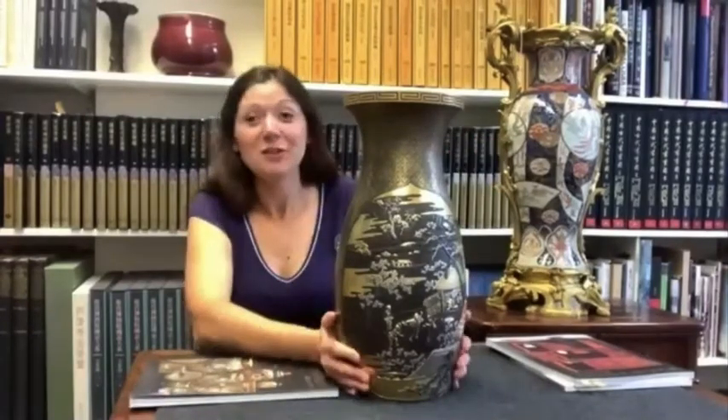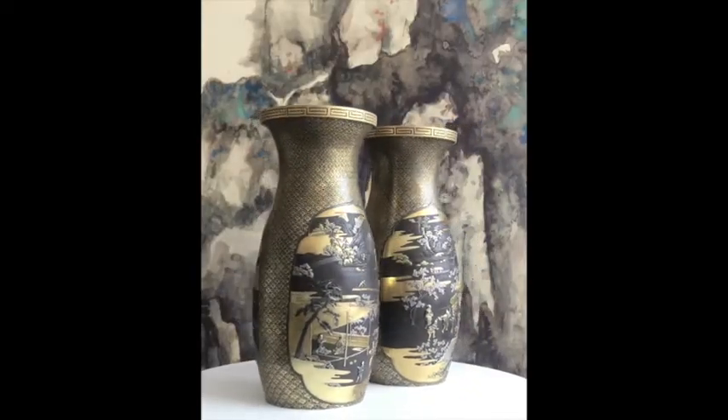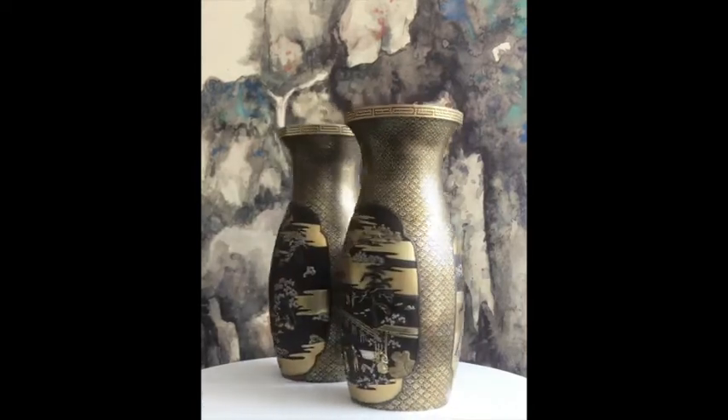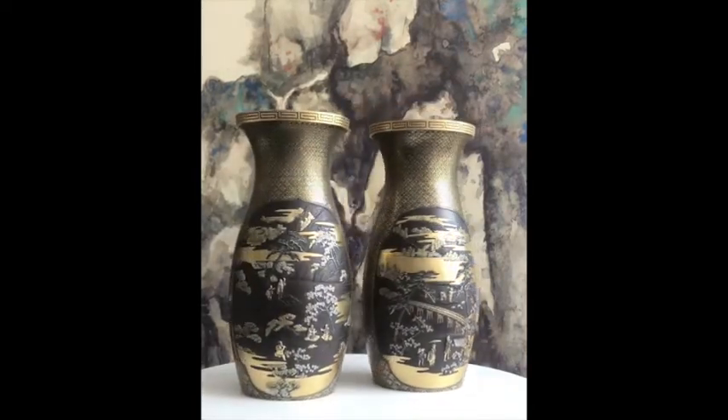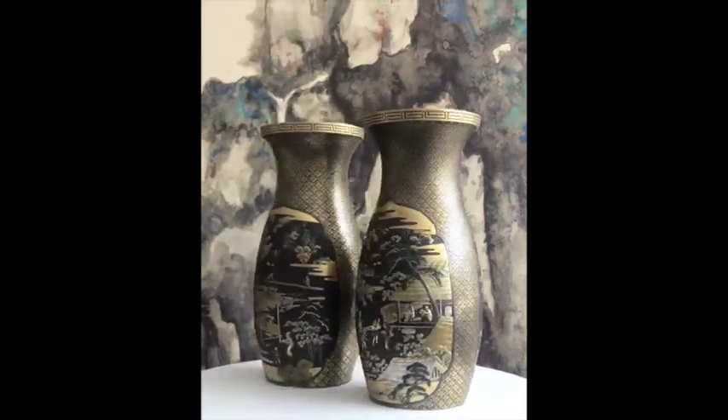So obviously you have two pieces sat with you right now. This is a fantastic piece — I don't know if you can really see the amount of detail on it. It's from the Meiji period, so late 19th century, and it's one of a pair. It's really wonderfully detailed and it's signed Inoue of Kyoto. It's an example of these really high quality metal works that were produced in the late 19th century. It's one of the highlights of the sale.